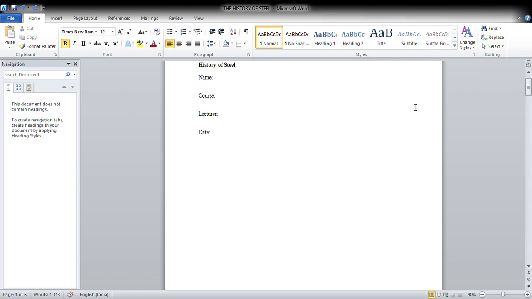This is now the formatting with the APA system. Your title page should include the title. We have the name of the student, or your name. You have the course, the lecturer, and the date, as well as the institution's name. All these are called the institutional affiliations. So we have your name, course, and include your school.